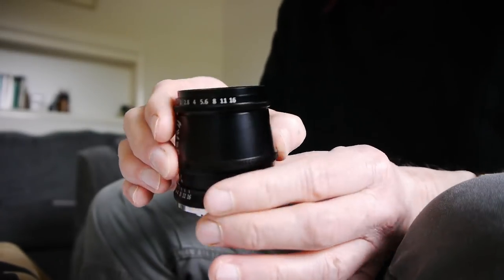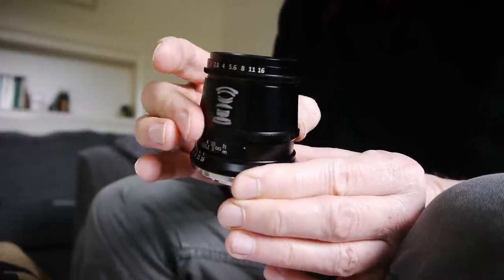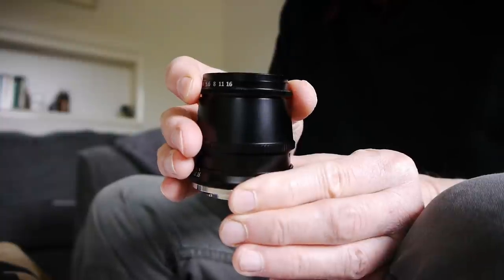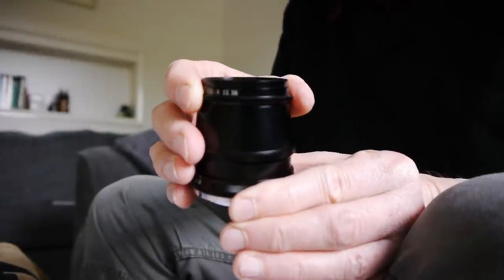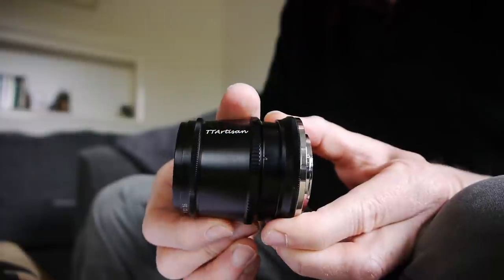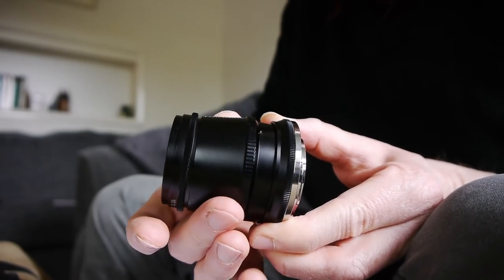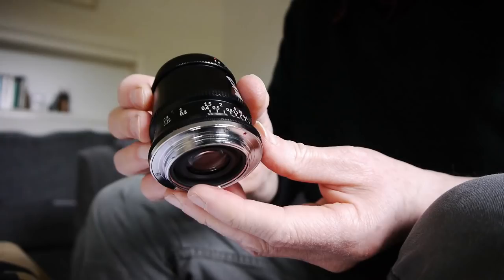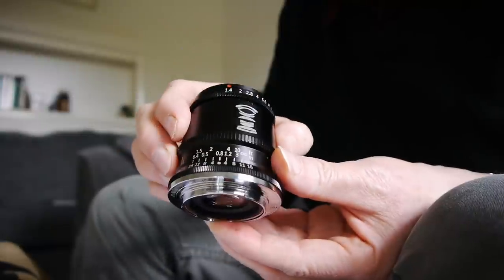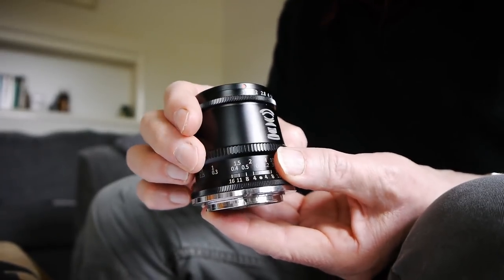So everything turns really smoothly, very silky in fact, and this lens is no less smooth than the best of the vintage lenses we've often looked at. There's clearly some first class engineering going on here with no play or slop to be found anywhere. The only minor criticism I might make is that the markings are not engraved. They're printed on using some sort of printing process, so they might eventually wear.